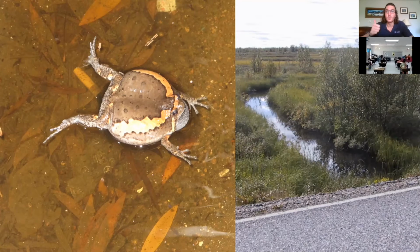So when I say runoff, I mean there can be chemicals that are on that road, such as oil leaking on the road, or a big one, and something that we see up north a lot. So you guys probably won't see this a lot here because we're in Georgia and it's warm. But who knows what we put on roads up north where I'm from when there's lots of snow. Do you guys know what they put down on the roads? Oil. Nope, not oil. Does anybody know? I heard someone say salt. Salt. Yes, we put road salt down, and that helps the snow melt so that there's not a lot of snow and ice on the road so we can still drive on them.